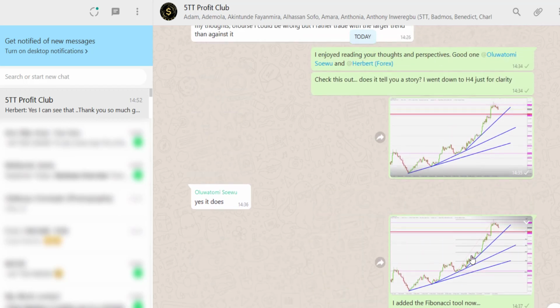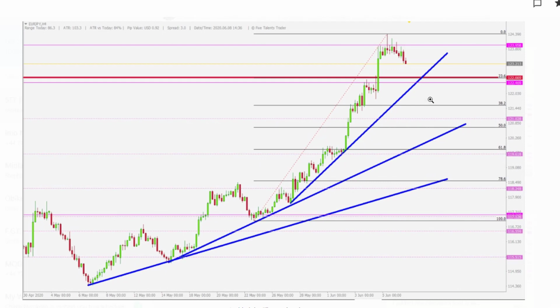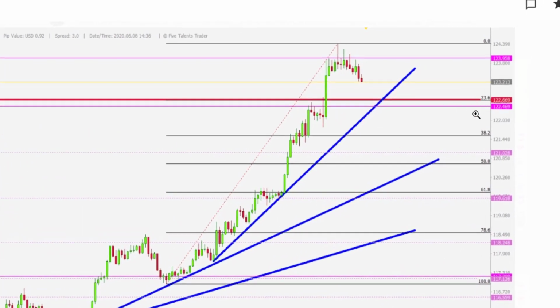First of all, before I went down, I actually applied the Fibonacci retracement tool on the chart, and you can see here that price is going to be heading down to the 23, and you can see exactly where Toby was talking about. That's where you have the 23.6 level of price. I took this lowest level here when price moved down and then started to go up to the top level here, boom, and you can see it's 23.6. So price could come down, hit this 23.6, and then start moving back up again as a reversal.